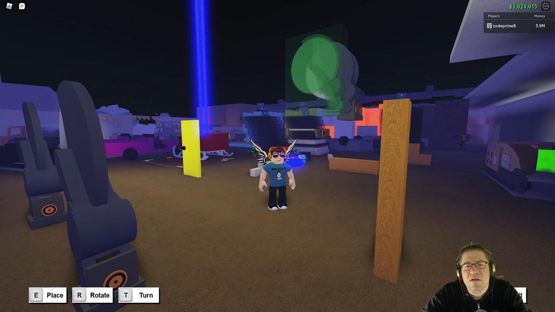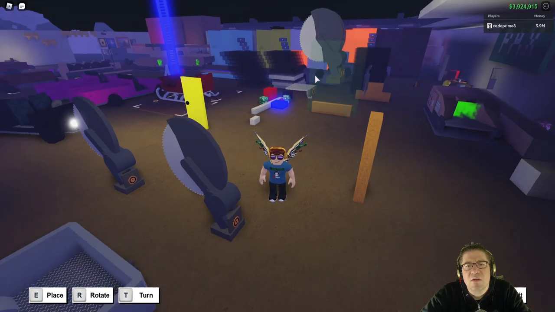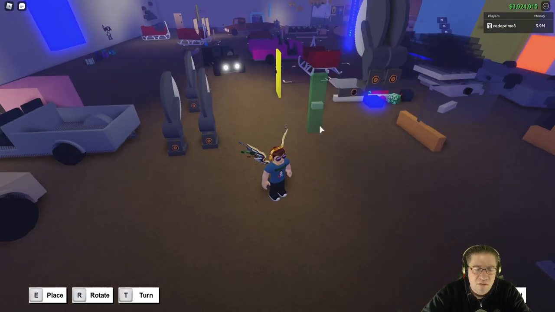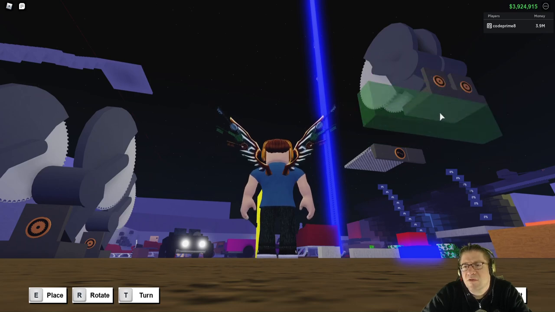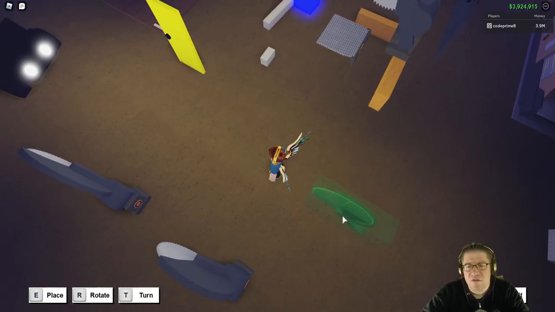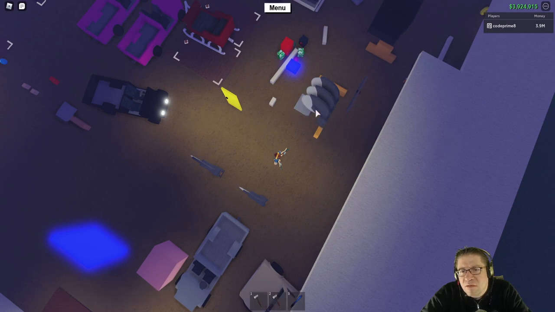Oh, no, that's not... It's not aligning. Please. Wait. Can I do this? Can we do a turn? Line up to the bottom. There we go. That'll work, I think. Turn. There we go. That's easier.